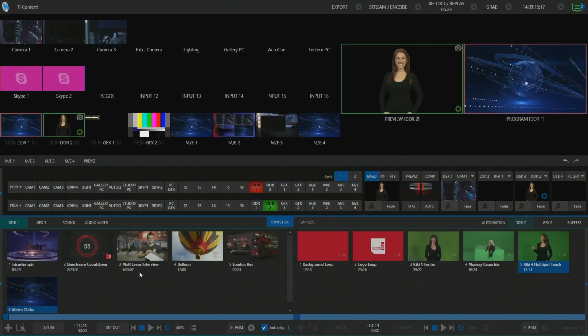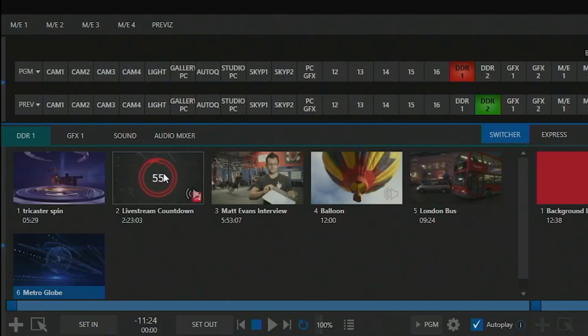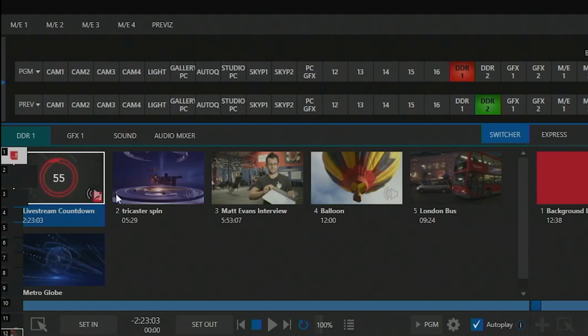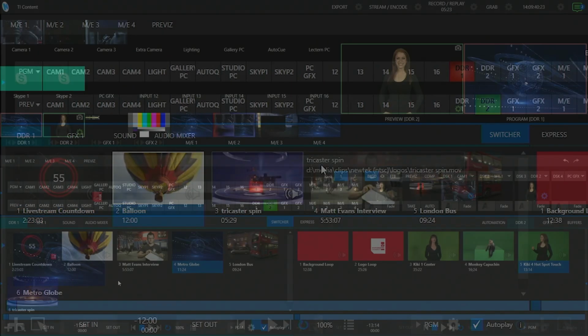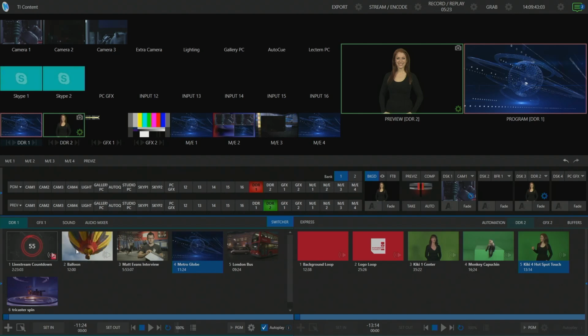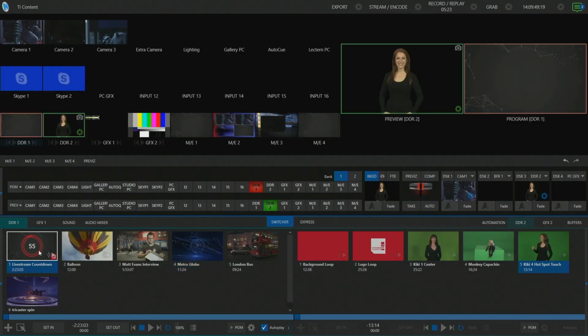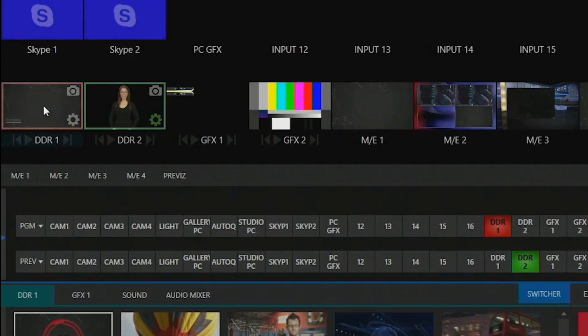Once you have all of the media files loaded into that media player, you then need to set them out into the correct running order. This is done simply by clicking and dragging an item to the desired place. A white bracket icon indicates where the file will be placed. Once all of your items have been arranged, you then need to ensure the first item that you wish to play out is selected and queued up by single clicking on it. The first frame of that file will then be visible within the monitor for that media player.